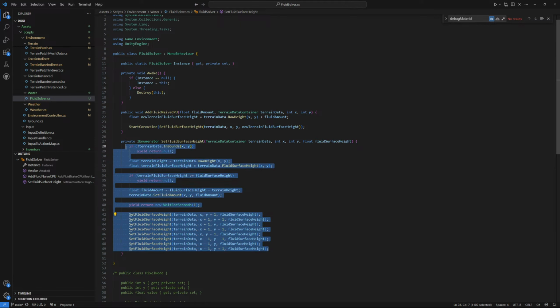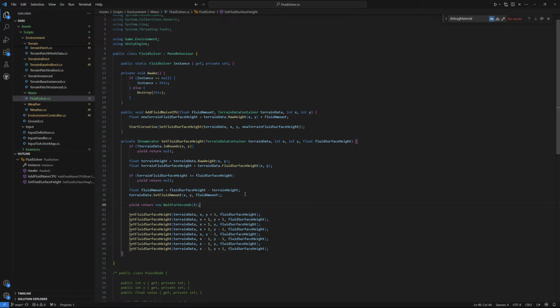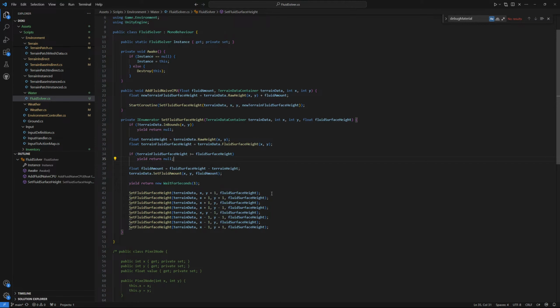Ooh, I wonder about this. If we enter this one, will we get them filling up one after another? That would be beautiful. Probably. Can you call coroutine without start coroutine? That's my question. If it is a coroutine that enters this method, we can try this. We can try it.